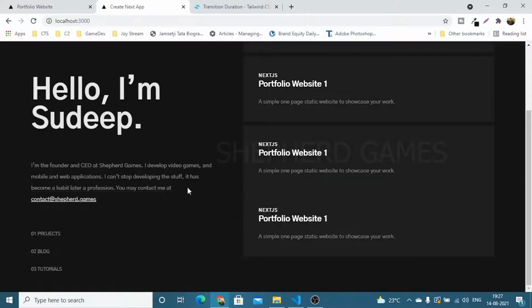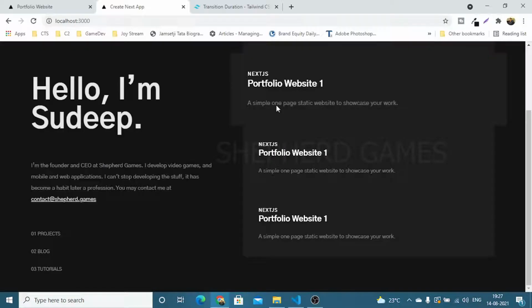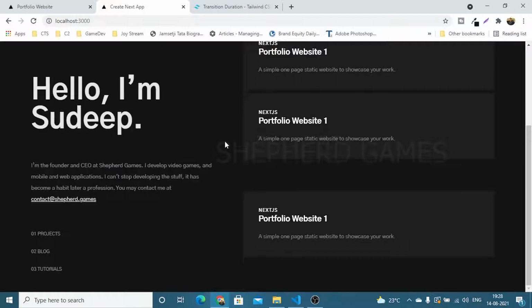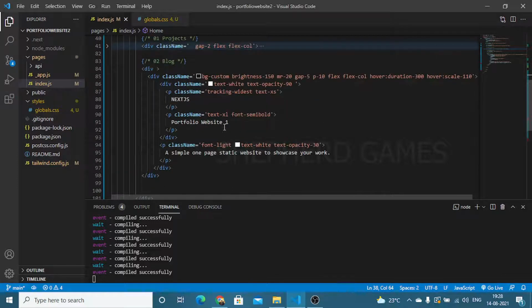And you see that, I have added the margin left and padding left, which was in the project CSS of the class. Now I have moved it to the top class. Okay, so we want some gap between these two, the project and blog. So I'll add a gap of 20 for now. I think 20 is sufficient. If it is not sufficient, we can change that later.